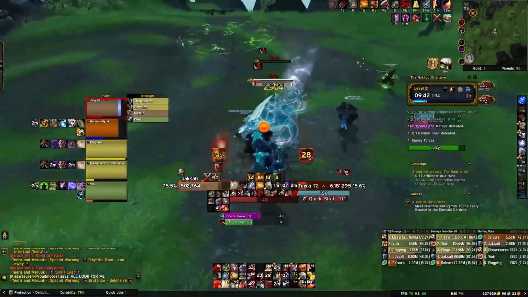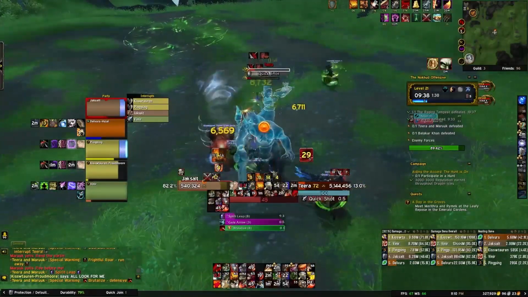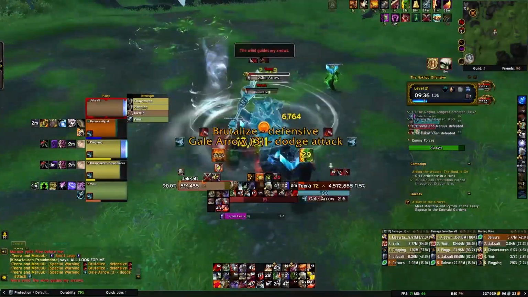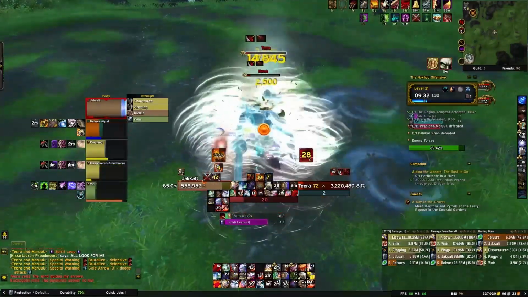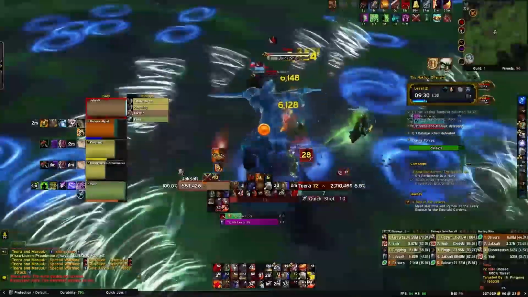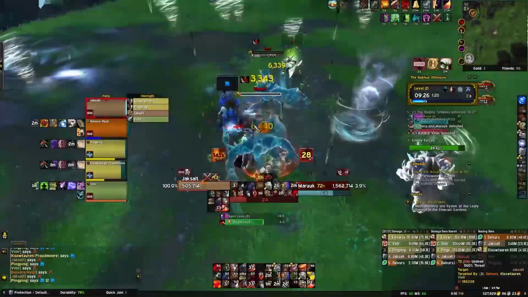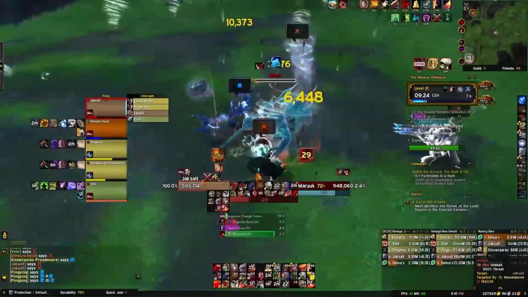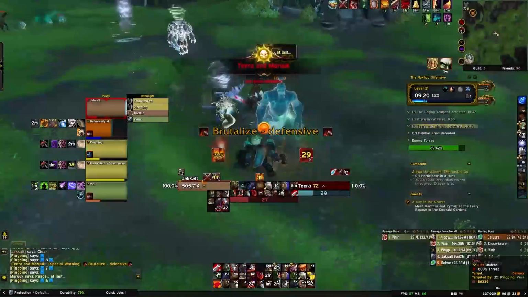From here, as we can see, we have a Gale Arrow coming out. We got about 3 seconds. People should be stacking up. If they're not able to get towards you, then they can just stay out. Here we go. We're able to stack up there. We're targeting Teera, and Teera did target us there, so we didn't need to intervene, and that was fine. And now the bosses are dead.